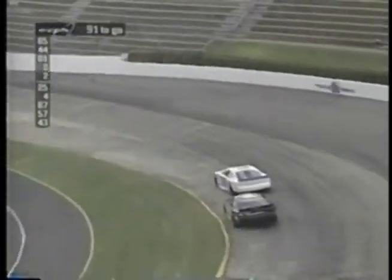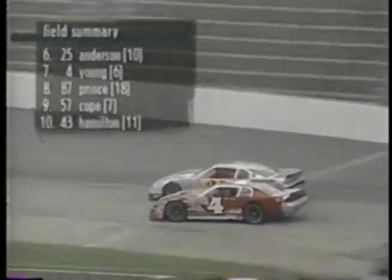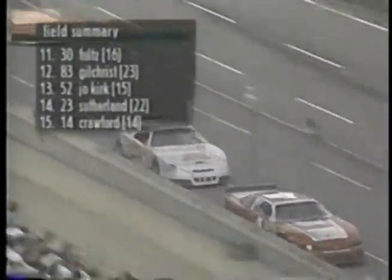We might mention our 3rd place car, Wayne Willard, did pit. Now, Willard, thus far running in 3rd spot, did take on 4 tires. You see, he started back in 12th position and is running 3rd. Our 4th place car is a rookie driver, Ron Young, moving inside of Anderson. Takes over the 6th spot, puts Anderson back to 7th.